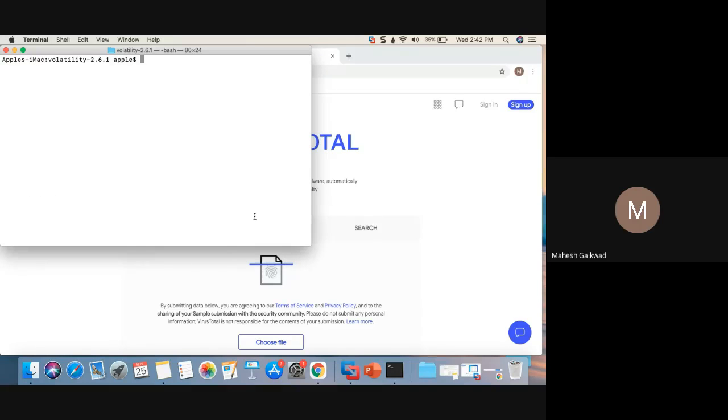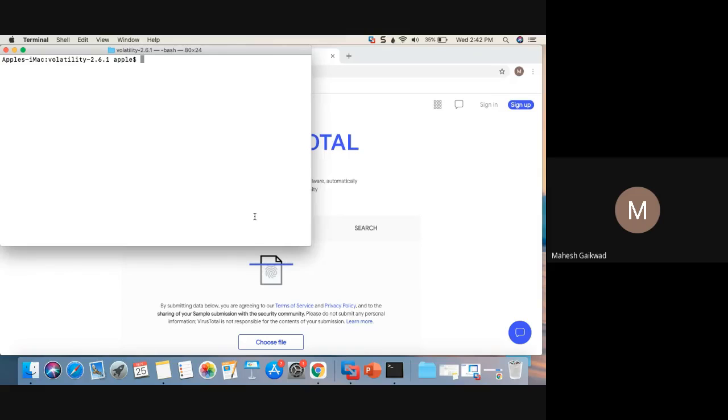So now, as we had discussed in our theory classes, we are going to use volatility to extract the contents of an image which was previously used to get the image.